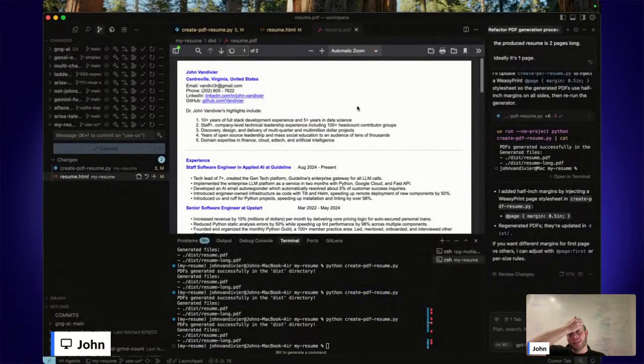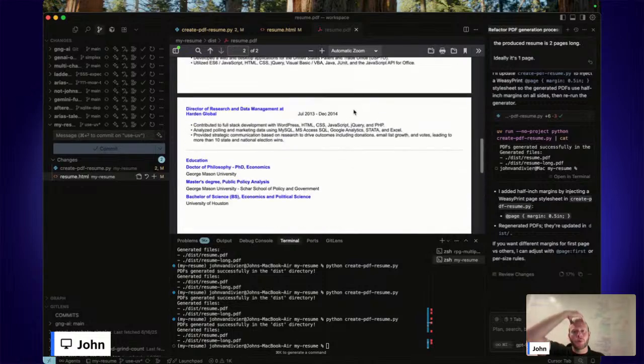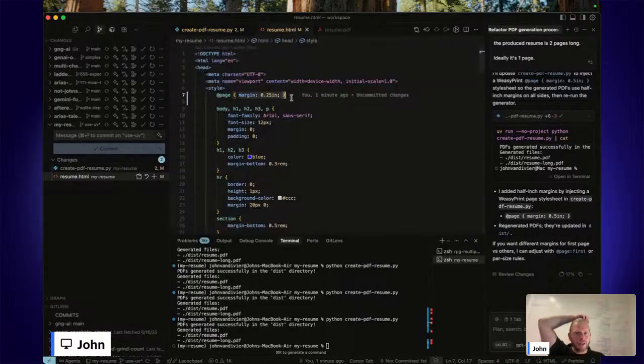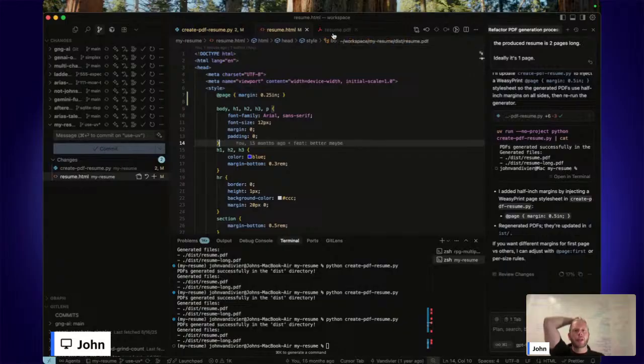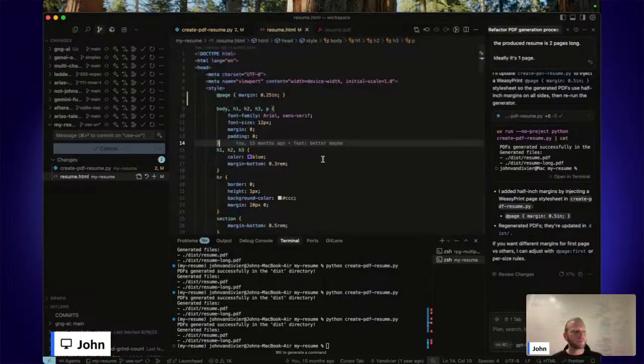All right, chat, I think that's going to be it for today. I'm going to leave mine as this 2-page form. It doesn't bother me that much. I did slim down the margins, so you can tweak this as you please. And then also, it may fit on 1 page for you. And so maybe that's good enough.